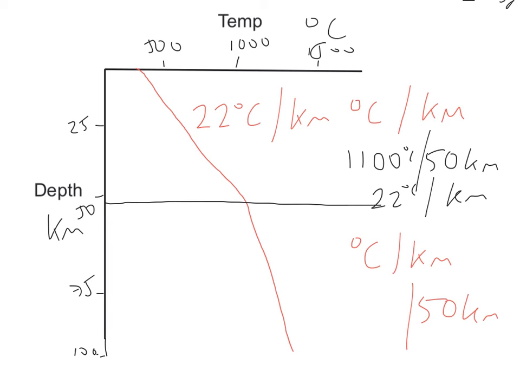So the increase in temperature between 1100 and 1400 is 300 degrees centigrade. So we put in our calculator 300 and divide it by 50. And that gives us an answer of 6 degrees centigrade per kilometer. So for this line, the geothermal gradient is 6 degrees centigrade per kilometer. For every kilometer you go down here, it increases by 6 degrees. And you can see that's a much lower rate than this one.